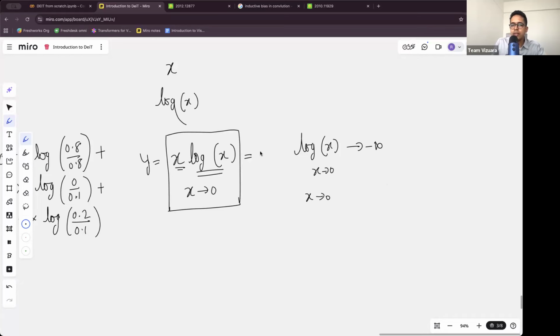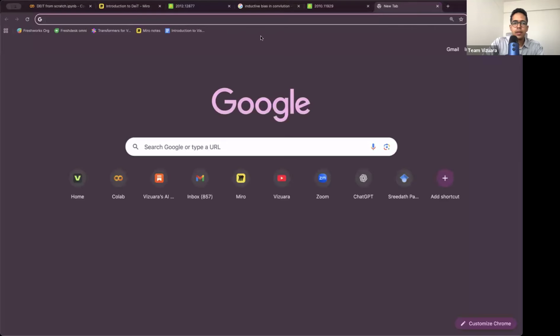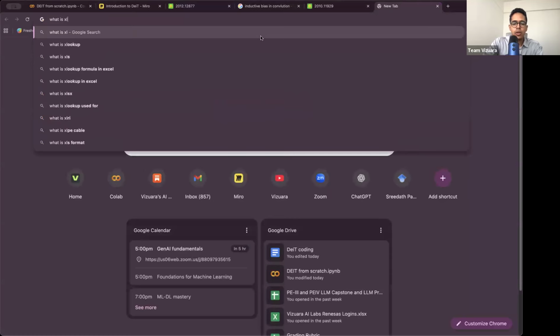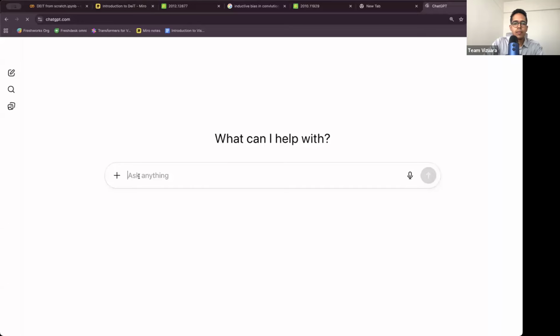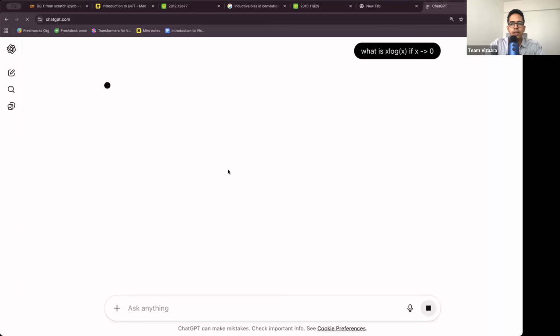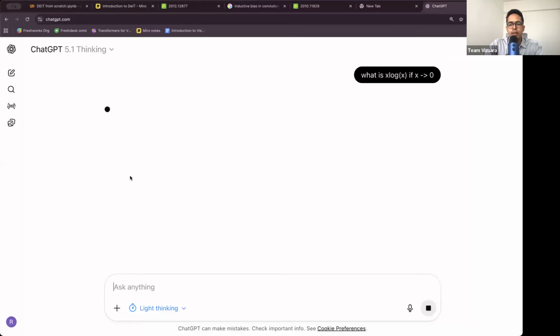So my intuition says that this will be close to 0, not undefined. But let me ask, what is x log of x if x tends to 0? Right, it should be a negative number, but it should be close to 0.